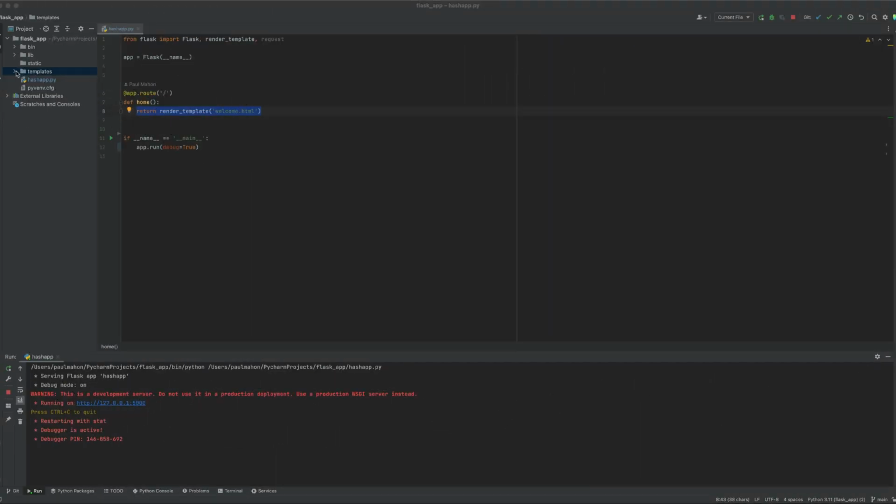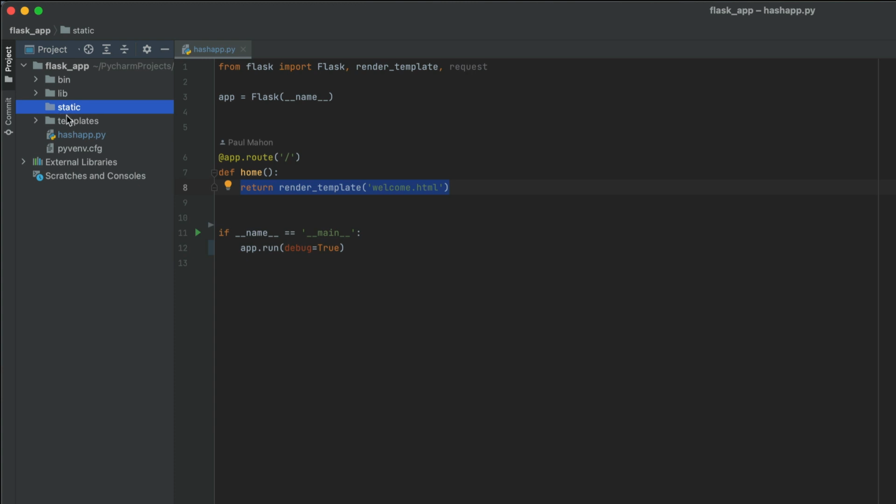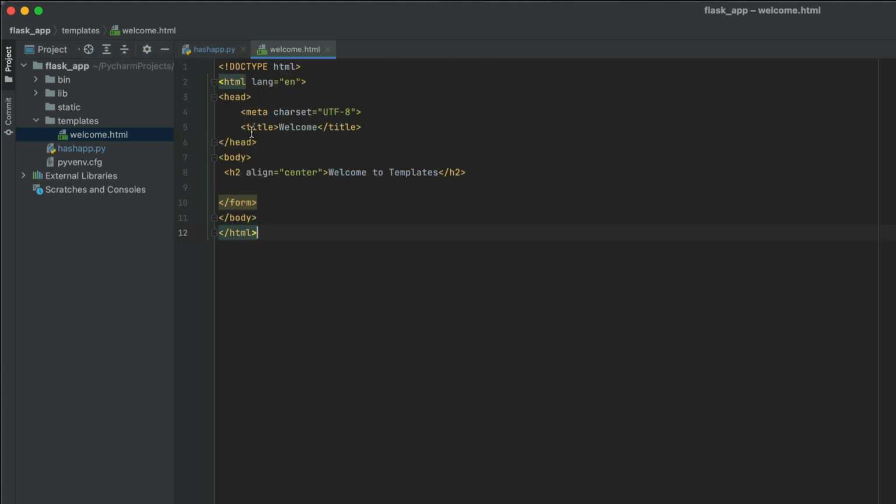So we're going to make some tweaks to our code here. But first, we'll create two directories, one called static and the other templates. The static folder is for static content, such as JPEGs, CSS, or JavaScript. And we'll deal with that later in the course. But for now, we're going to focus on the next folder, which is templates. That's lowercase with an S. And in this folder, we're going to create an HTML file called welcome.html. It's very simple. Most of it is the stub that was created with the file. I just put an H2 header line in here. I aligned it to the center and called it "Welcome to template."